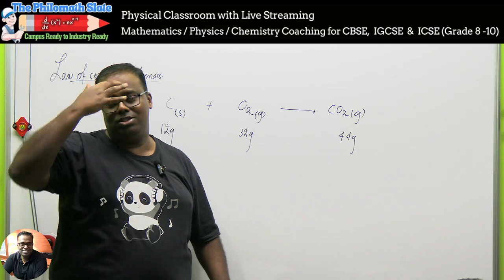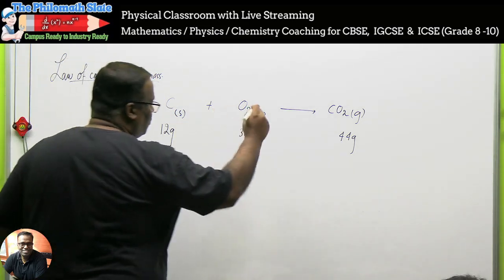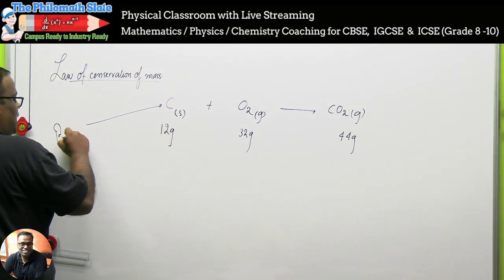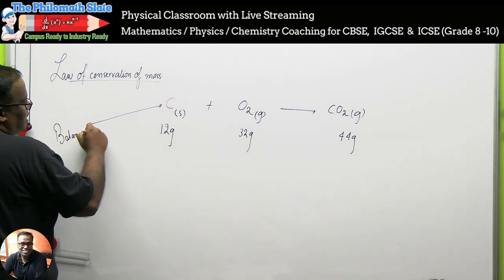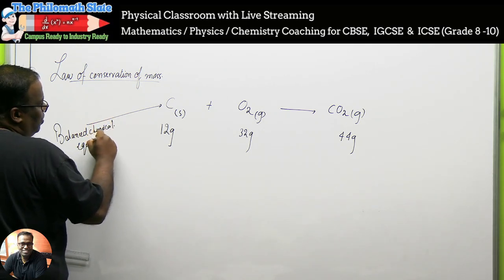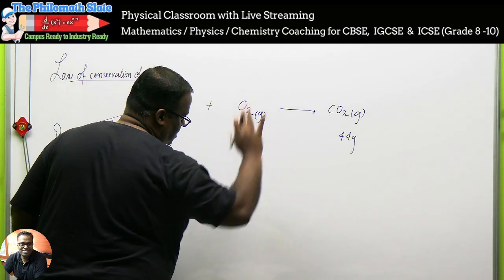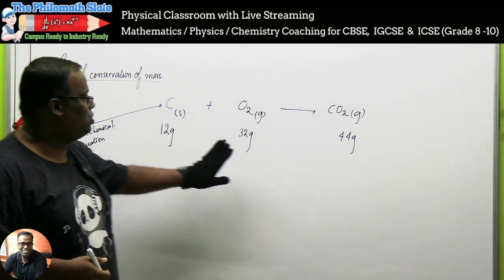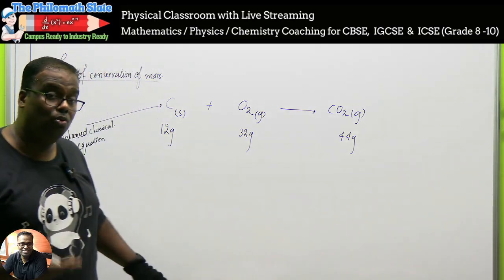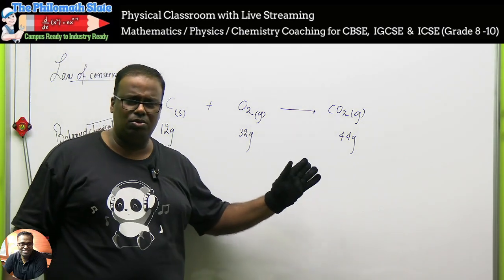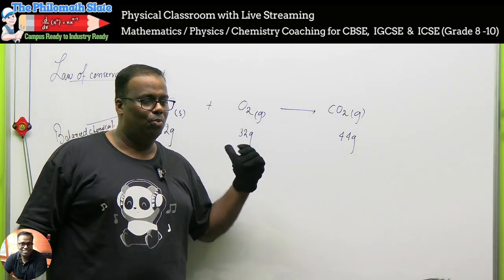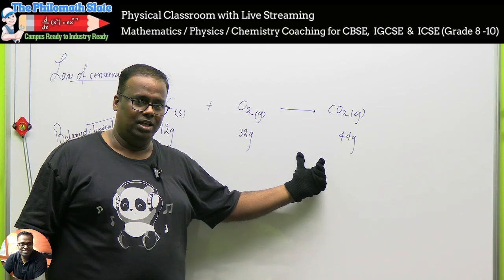Yes. So the first thing that, so for this law to be established, the first thing that you should look at, the reaction should be a balanced chemical equation. ये balance होना चाहिए, balanced chemical equation. That we will go later. Once this is balanced, after that, once you establish these figures, they are correct. And now you may ask me, sir, who told you that 12 reacts with 32? I'll say, hold on for 1-2 weeks of classes. You yourself will get to know why this thing is happening. Okay?